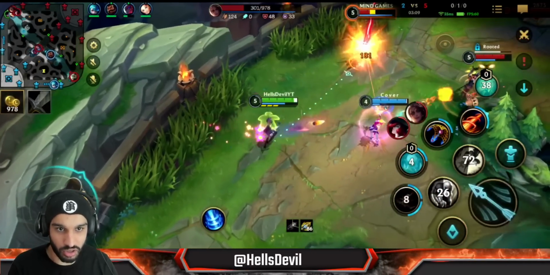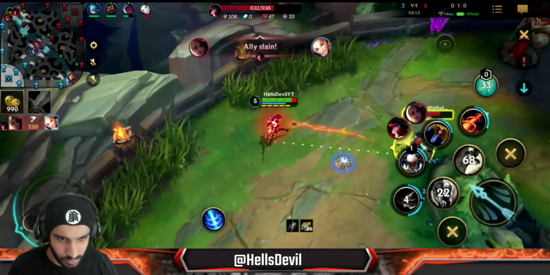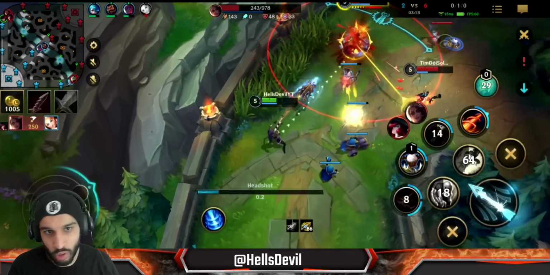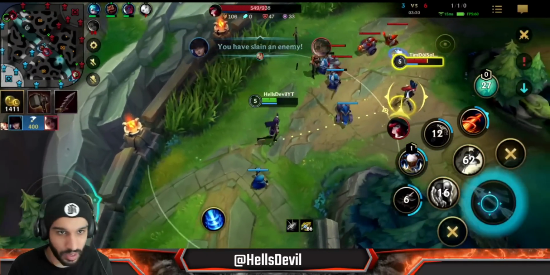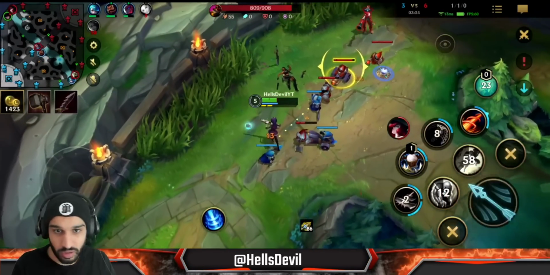And your ult is also where, like right here, you see? Stuff like this is where I do a lot of damage. My basic attacks themselves are not gonna do that much damage. Boom, boom, you see that combo? That little combo right there. I could possibly kill this Miss Fortune if I hit a few more attacks with my ultimate, but she runs away.